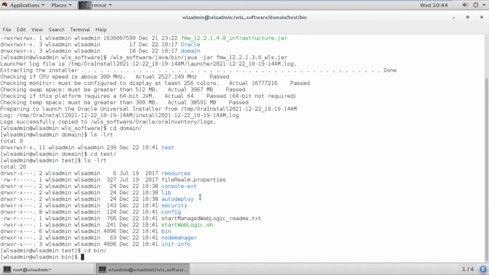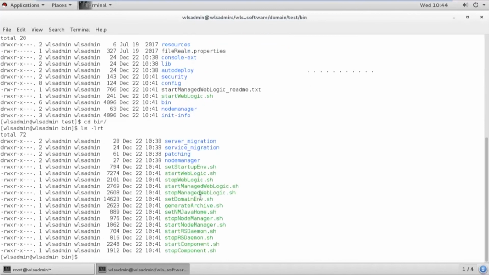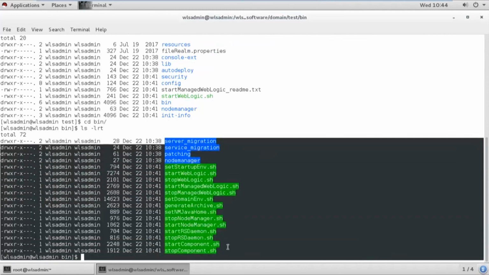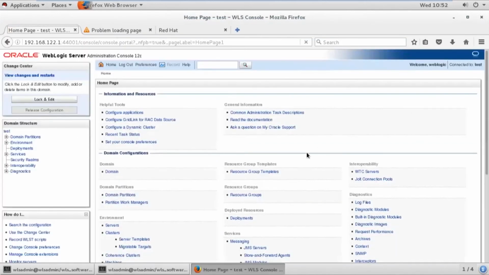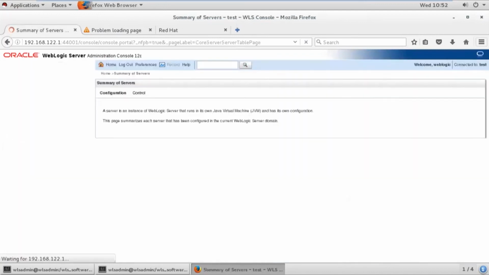This is the bin directory of our domain home. In this, we have all the configuration files and setup files to start our WebLogic server or environment. If we want to start our WebLogic server, we need to run this in backend mode. You are talking about console mode installation. For console, we need this WebLogic console.